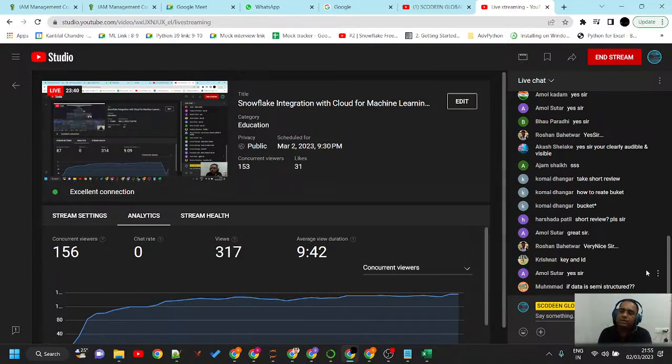Yeah, if our data is semi-structured, then we need to process it with Python. Outside the data warehouse we need to fetch the data with Python, or otherwise write SQL.